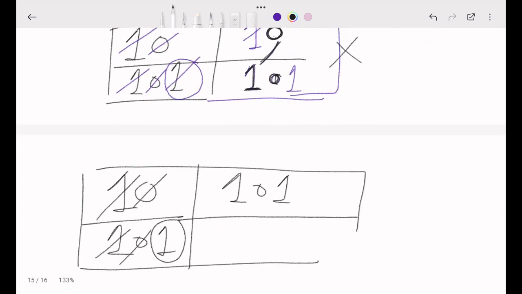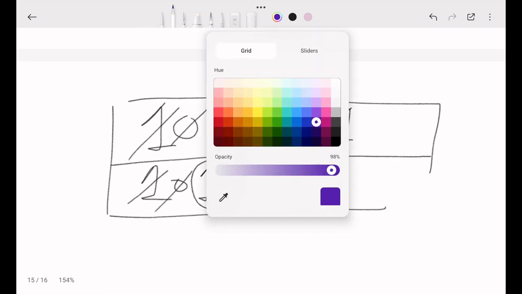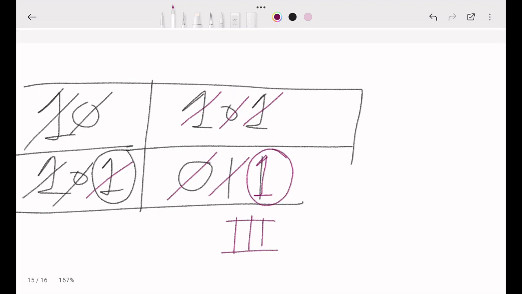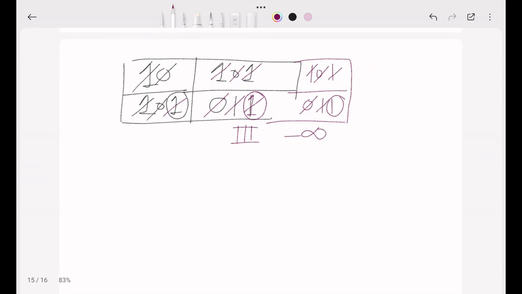Okay, now 0 1 1, 0 1 1. Now see here, I am using another color. 1 and 1 cancel, 0 and 0 cancel, 1 and 1 cancel. But the problem again came. What is the problem? Again 1 came at last, and you know that only 3 is eligible, and 3 will give you again the same: 1 0 1 0 1 1. If you cancel 1 1 0 0 1 1, again 1 is coming. So it is working in finite time. So there is no solution.